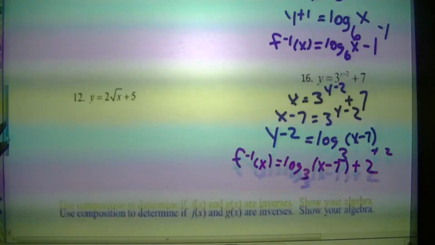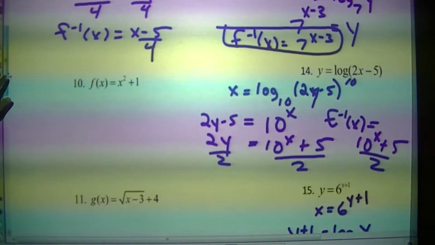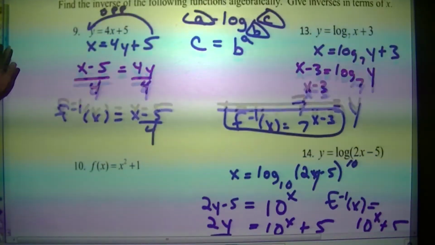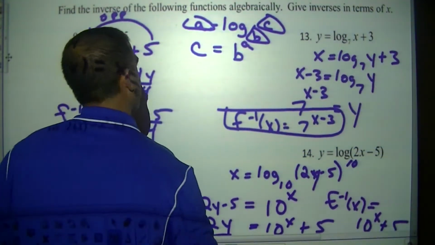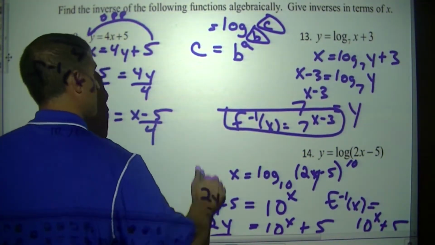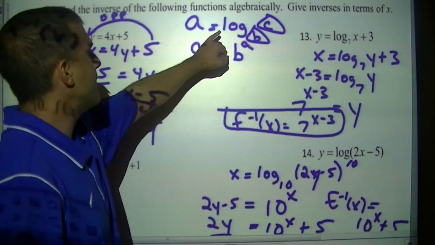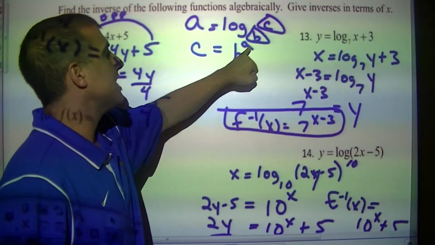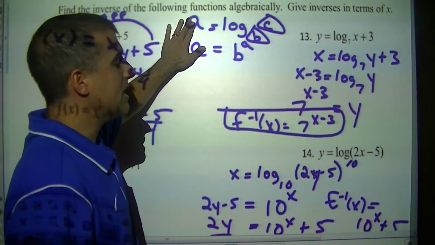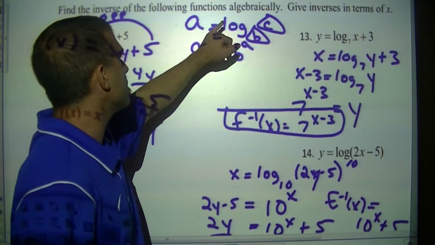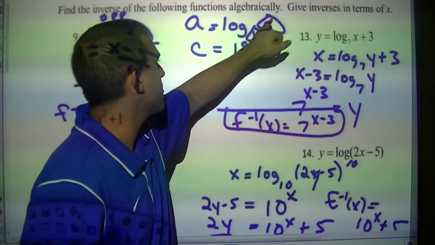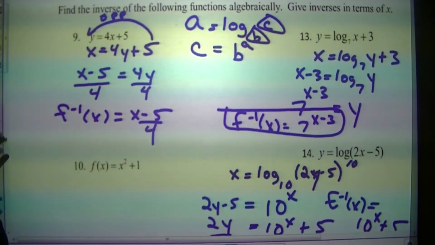All right, I think that's all of those. So let me go back to these inverse ones up here. Basically, just to summarize the log stuff, let me make that a little cleaner so you can see. Understand that whatever the base is here will be the base of the exponential. Whatever it equaled before, it can't equal again. So there are only 3 parts, 1, 2, and 3. So it's got to be the C right there, okay?